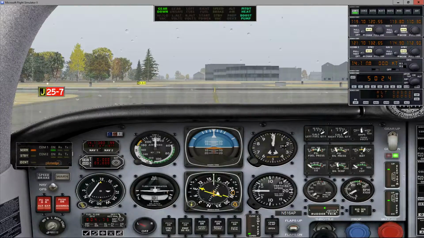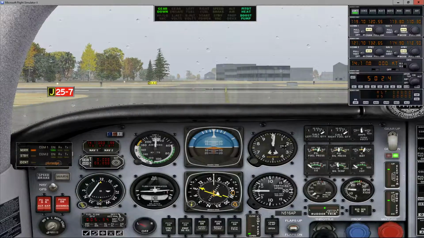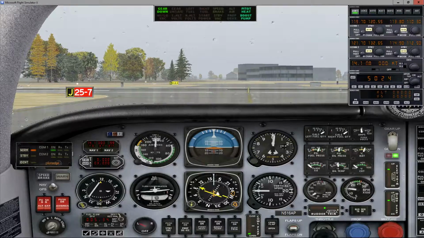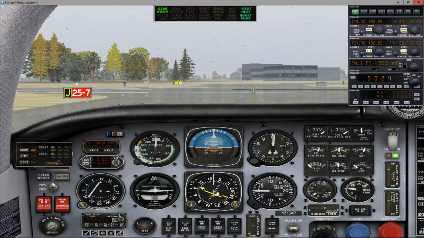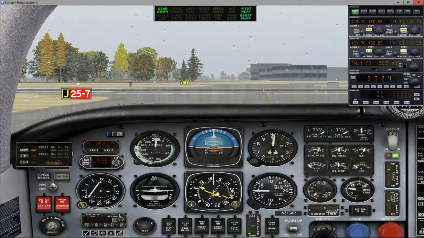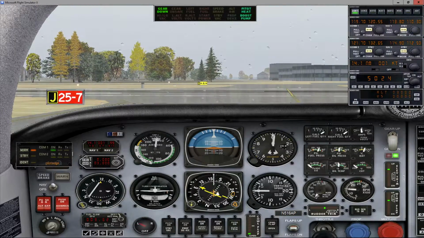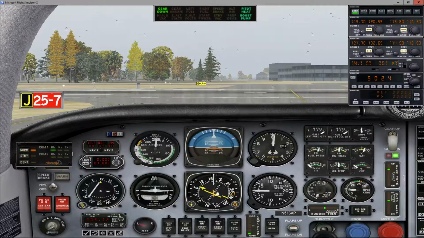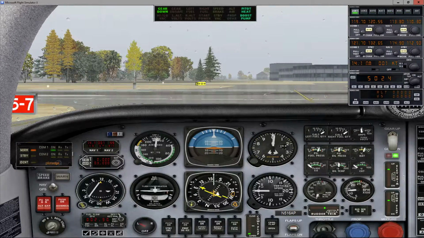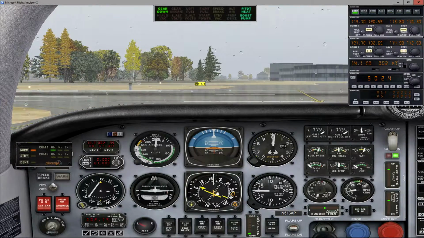Now, as I taxi out, you're going to see that I'm actually going to swing a little to the left. This will give me a little more runway, but it's also going to allow me to get lined up with that center line a little more easily. If you have your simulator set up as I do with the radio stack in the way, these taxi turns to the right can be somewhat difficult to really nail things exactly.